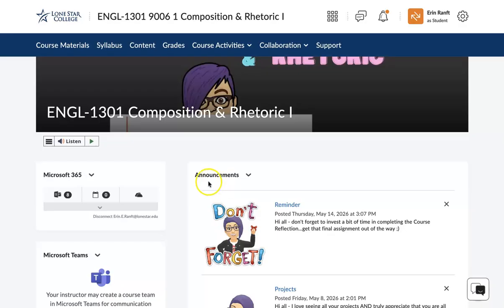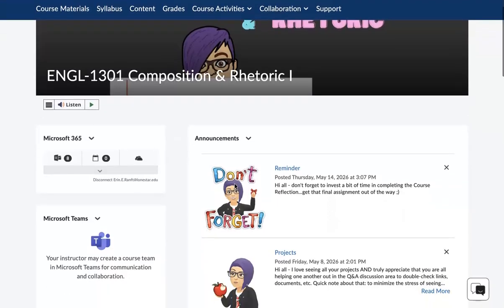Anyhow, the first place to go is to the announcements. This is where I will try to post reminders. I don't overdo it here. We have a course schedule where everything is kind of laid out, so the reminders are just meant for when I'm trying to really stress something or if something has changed. I just try not to overwhelm you, because we're likely getting all kinds of information from various sources, so I'm trying not to weigh you down with that information. But this is the first thing to check.